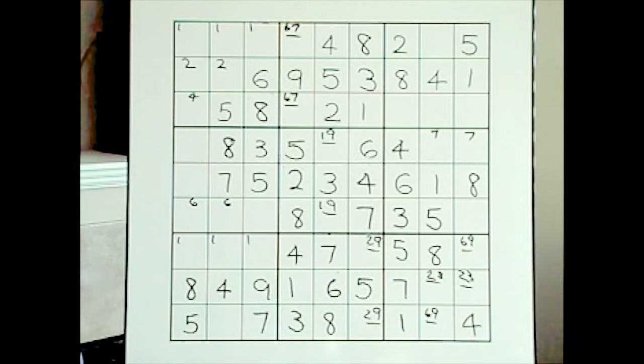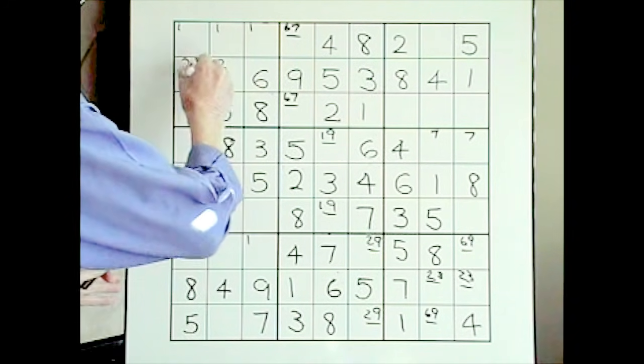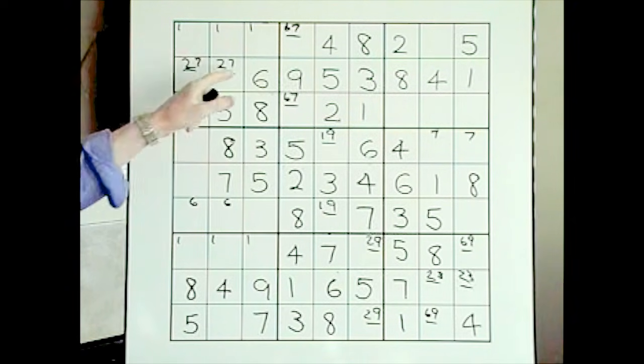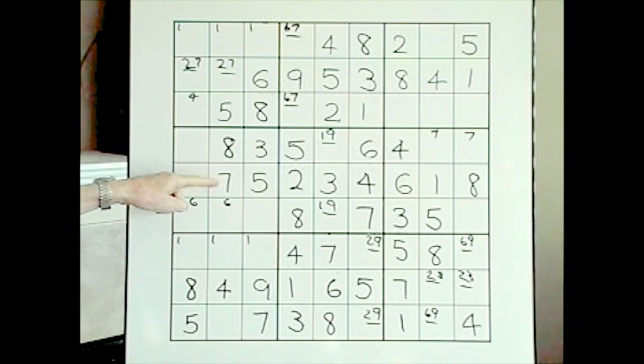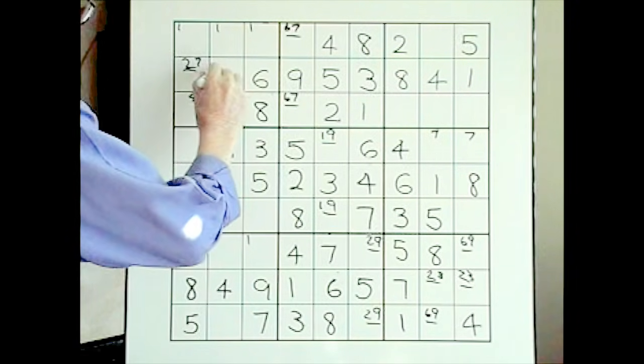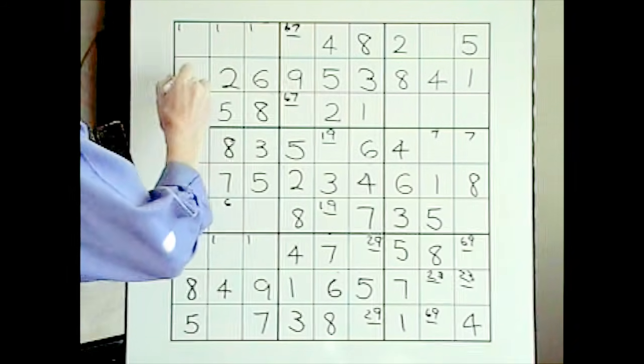We look for rows, columns, and blocks with only 2 cells left. Well, here's one over here. What's left there? 1, 2, 3, 4, 5, 6. It's a 2, 7. Well, that's interesting. 2, 7. What does that mean? Well, it means that we can solve this whole row. Down here we have a 7, so this becomes a 2. You may have seen that before I got to it. If you did, great. Here we have a 7.